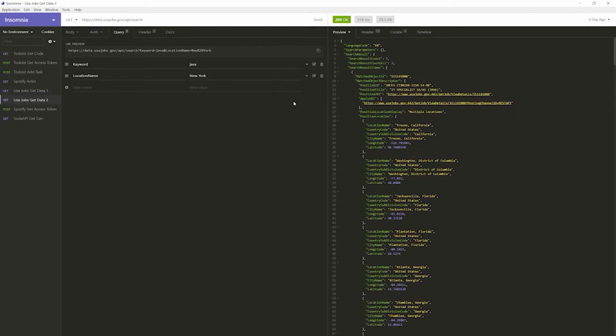When supplied valid credentials, we should get back a 200 OK response with a large JSON object containing the search results. If you are getting a 401 unauthorized, review your query parameters and header values and try again. Next, we will navigate the JSON object. This is just a complex object containing primitives, arrays, and other nested objects.